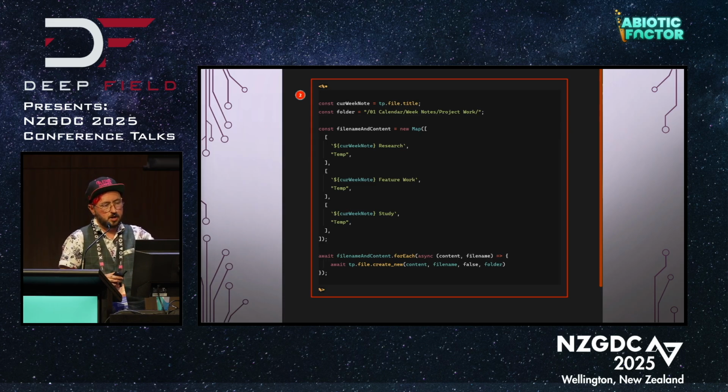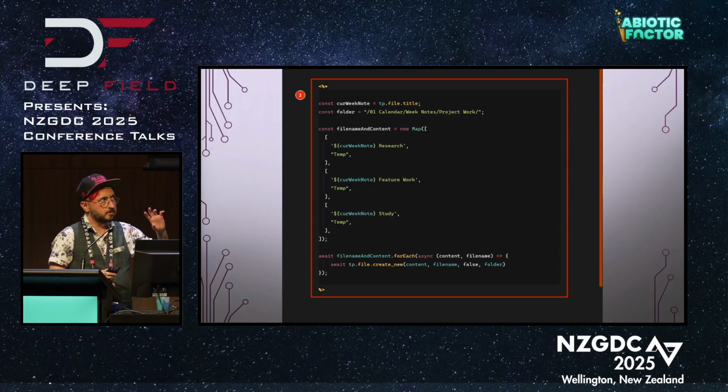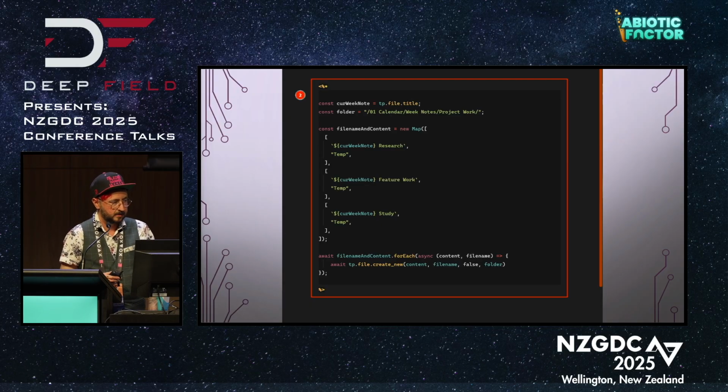So templater code, templater allows you to have code in your templates that will execute when the template is inserted. So here I'm just basically telling it, I want these notes to have this content in them, which is just temp for now. And then it just goes and creates them.